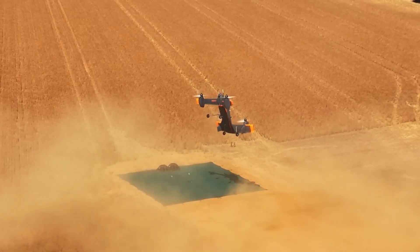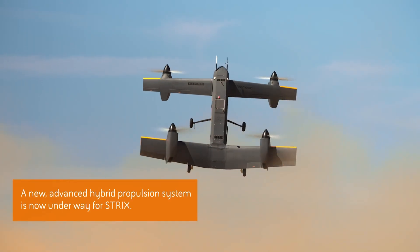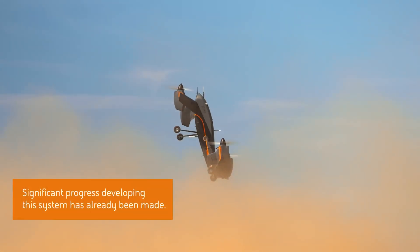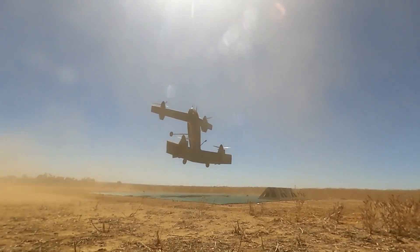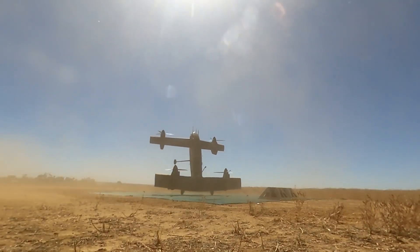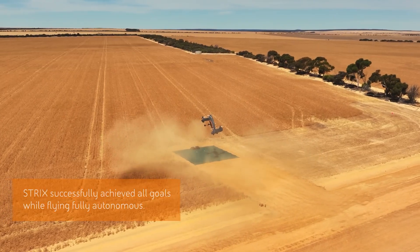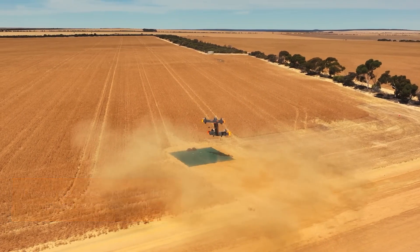The design is wild. The Strix takes off vertically and hovers like a helicopter before transitioning to horizontal flight. Once it's done soaring through the skies, it lands vertically again. Imagine that on your commute to work — no need for a runway, no need for an Uber, just a tiny aircraft that can fit in a shipping container. Sounds like something out of Star Wars, but it's real.